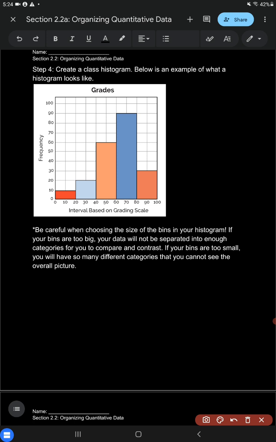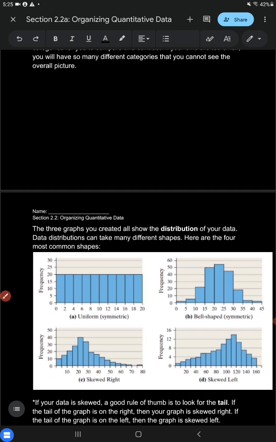However, if I were to make my bins too small, so maybe I decide each bar is only going to go from 0 to 5, and then from 5 to 10, I'm going to have so many bars that I'm only going to have maybe a couple people in each category, and that doesn't really give me an idea of what's going on either. So I kind of want to go for something in the middle, okay? And so I'm not going to draw a histogram for our data that we just looked at, but you get an idea of what's going on here, okay?